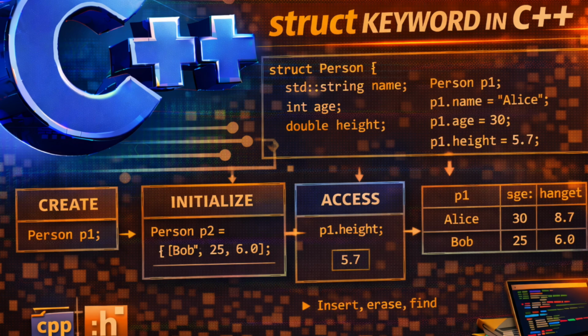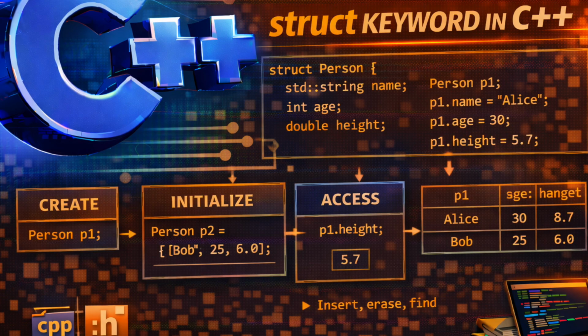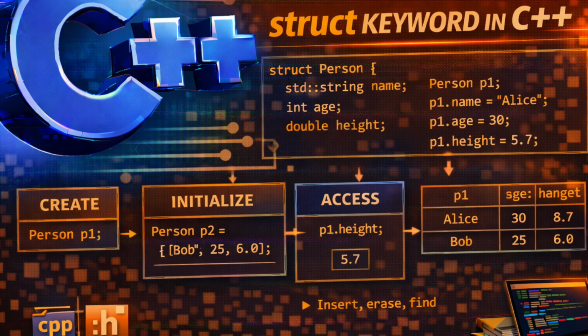Sure. We're all used to basic types, int, float, and compound types like arrays, vectors, strings. What's the common thread there? They are, and this is the key word, homogeneous. They're collections, sure, but every single element in that collection has to share the exact same type. An array of integers can only hold integers. And a vector of strings only holds strings, which is great for a list of temperatures or something. Exactly. It's perfect for repetitive data. But the second you try to model something more complicated, that homogeneity becomes a huge limitation. The language itself can't possibly have a predefined type for every real-world thing we might want to represent.